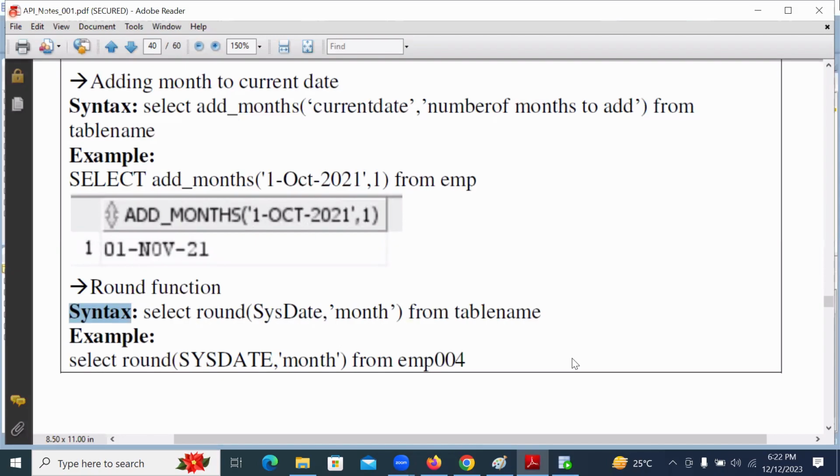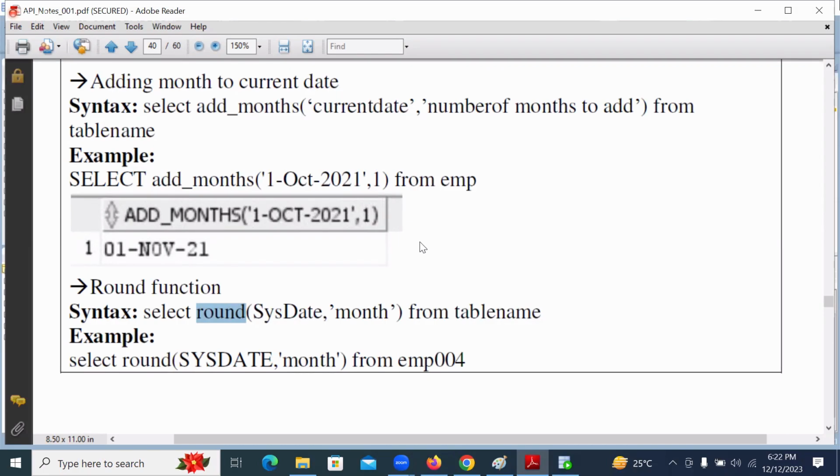It can go with days and it can take care of the month. Along with that, you have that particular round function. If I'm using the round function, it will take care of the nearest value. As an example, if I'm taking 92, what will be the nearest value? For 92, the nearest value, it will take 90.